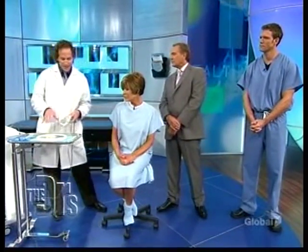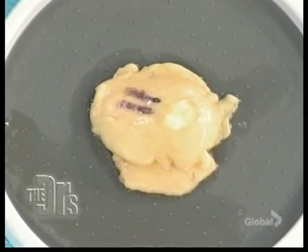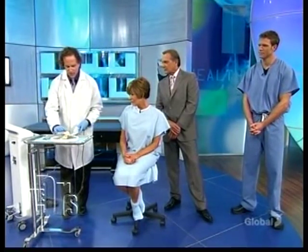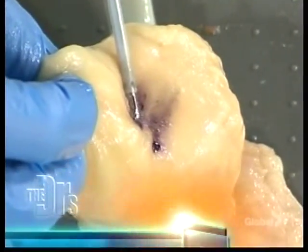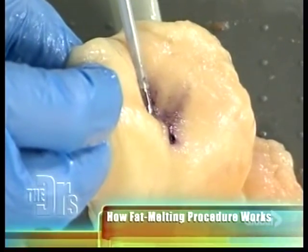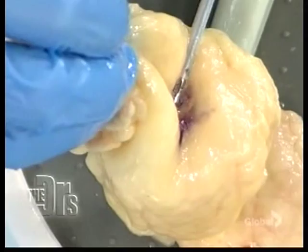Now, what we have here is a little bit of chicken fat. These lines are going to come together as it starts to heat up. So we're putting a little bit of this in between here, and let's see how well this thing works. The most exciting part of this entire technology is that it's constantly giving you feedback as to what's happening. Because in the past, the heating used to come from the outside instead of the inside. Right, so now we're doing it from the outside and the inside at the same time. And you can hear, it's almost like a Pac-Man sound.